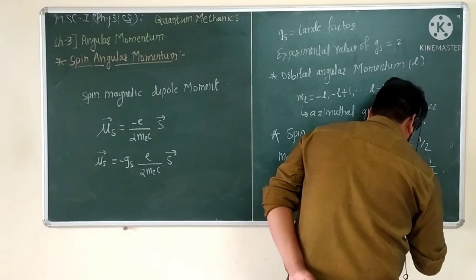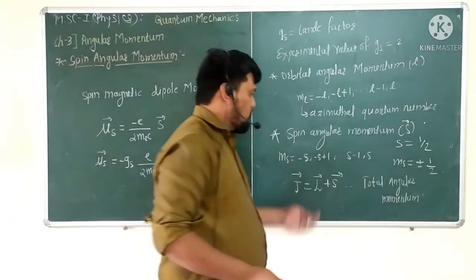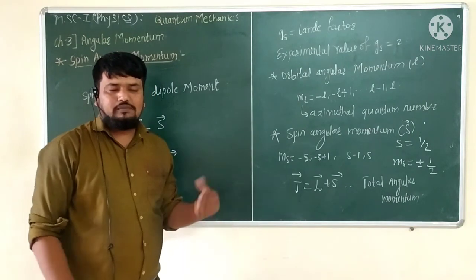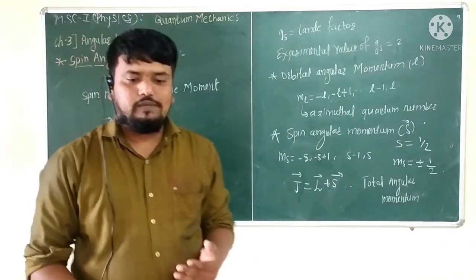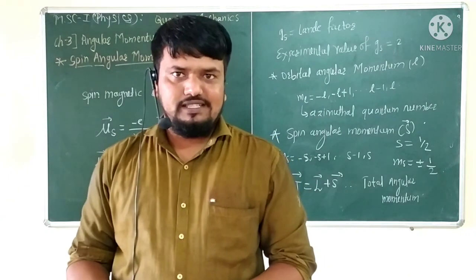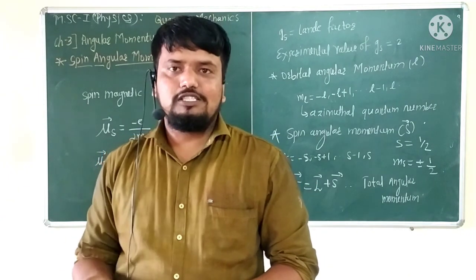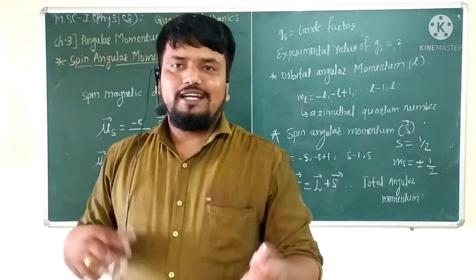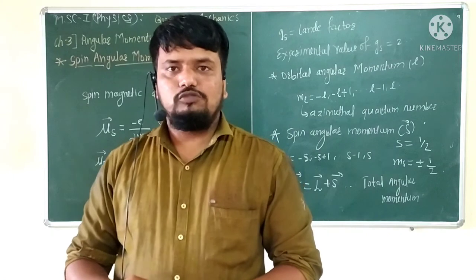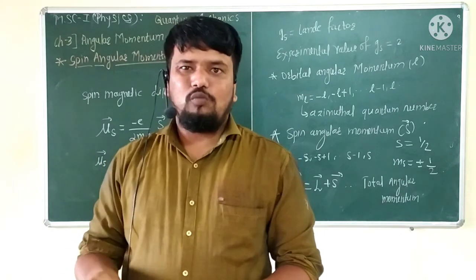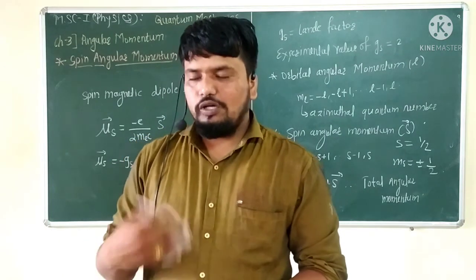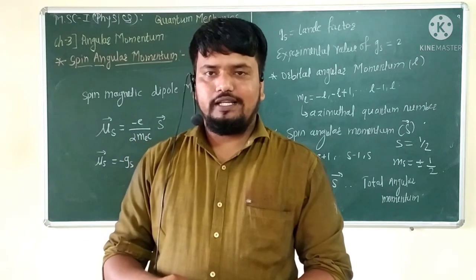Okay, so this is the experimental evidence, the basic study of the Stern-Gerlach experiment. In the next lecture we want to see the general spin theory, what the basics of the spin theory are, what the formulas are, and the Pauli matrices of this spin theory. So we will see this point in the next lecture. Thank you.